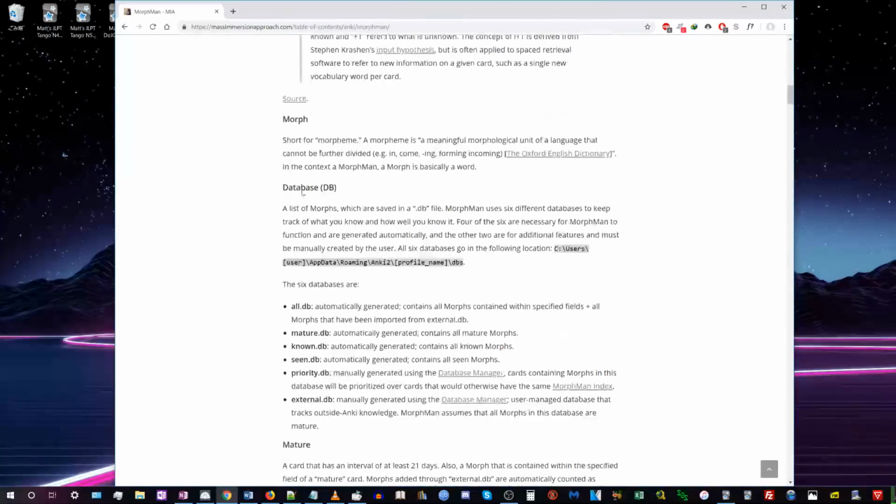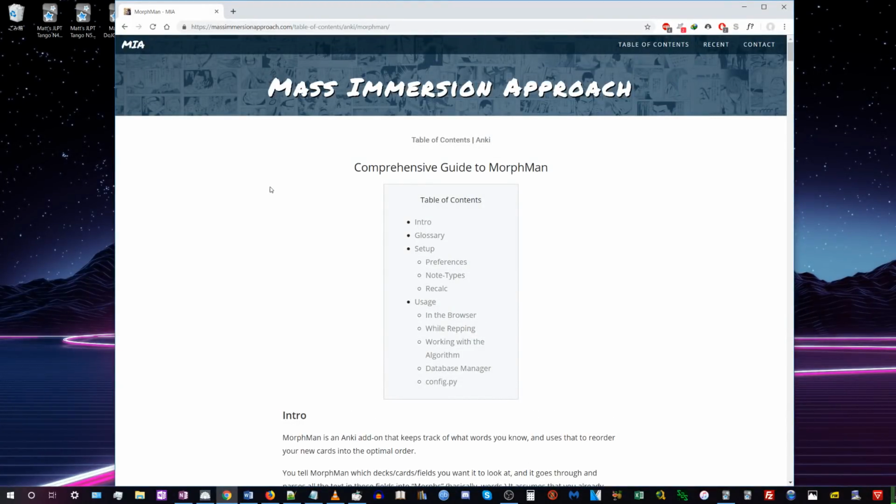And I also just want to say right up front that I'm going to be demonstrating Morphman for Anki 2.1, but there's also a version of Morphman for Anki 2.0 that works pretty much exactly the same. And Morphman, although it was made for Japanese, it also has limited support for use with other languages. And there is a spin-off of Morphman called Jiebamorph that has support for Chinese, but Jiebamorph only works on Anki 2.0.